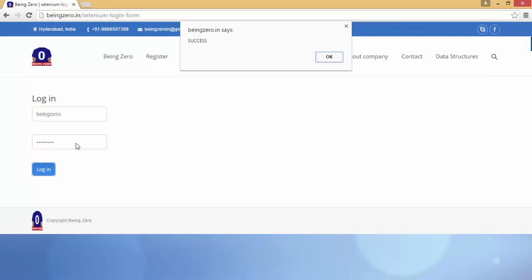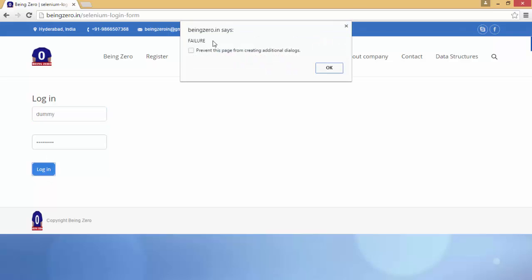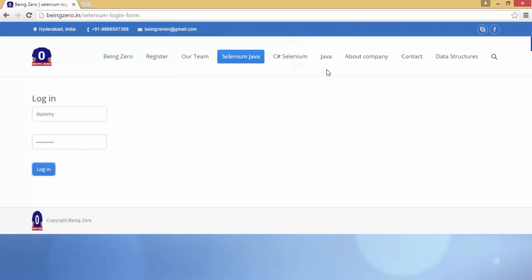So great, these are the manual steps that we have seen, and this test has one more variation which we will leave as an exercise for people, and that variation is if you give an invalid credential. So let's say rather than Being Zero, if you give dummy or any other username and we hit login, then the message that we see is failure. So we will automate the success scenario, and failure scenario is something that we are leaving as an exercise for the viewers so that they don't just watch the series, they do a hands-on along with it. They do some practice exercises.